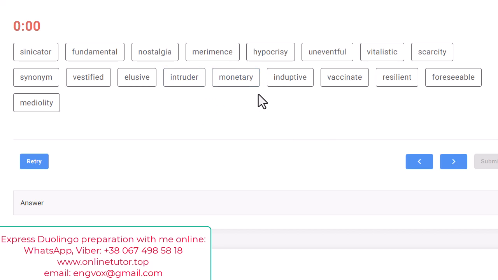If I consider this word to exist in the English language, I click yes. If I think that this word, for example, merriments, yeah, or mediality, doesn't exist, I click no. You see, the format has changed significantly, but the essence has remained absolutely the same. You either know a word or you don't know a word.